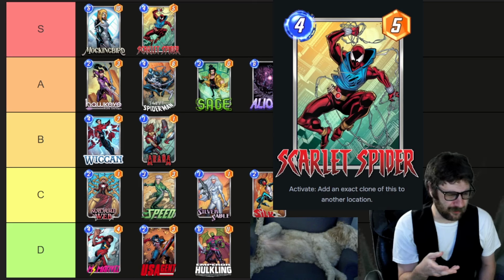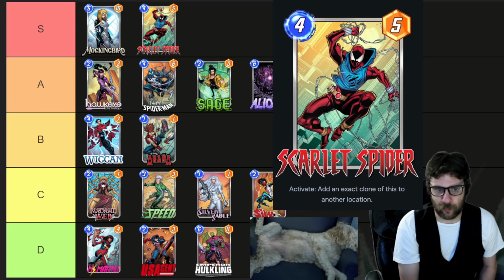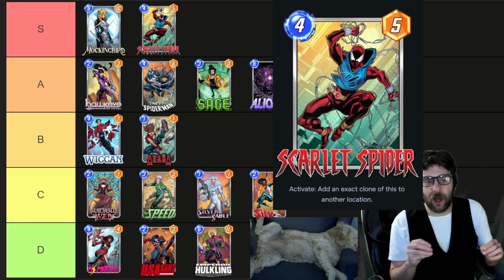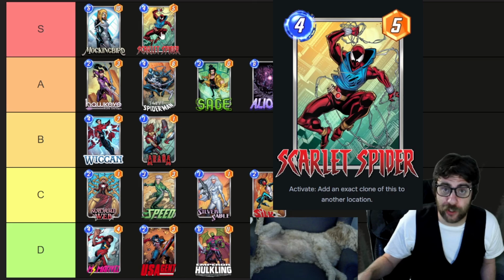What is that card called? Gwen, it's just called Gwen Stacy? Oh, Gwenpool. Gwenpool, that's what it's called. Pump it up with Gwenpool, and then all of a sudden you're giving it +4 for each of the pumps that land on it. I think that this is quite good, and I'd potentially even put it at A tier, because that's how good I think it is.